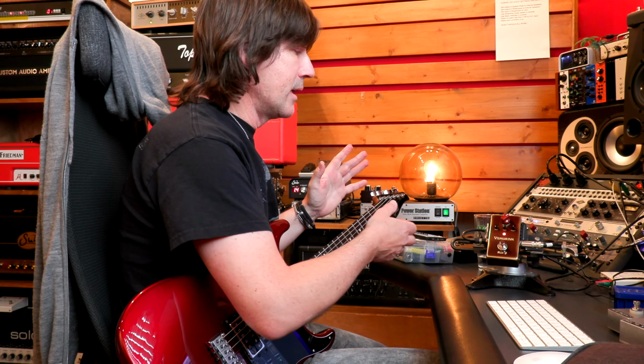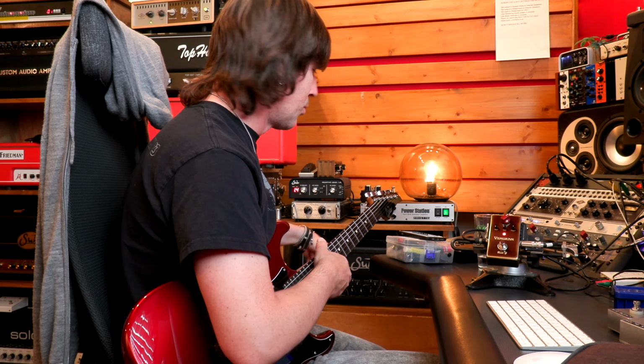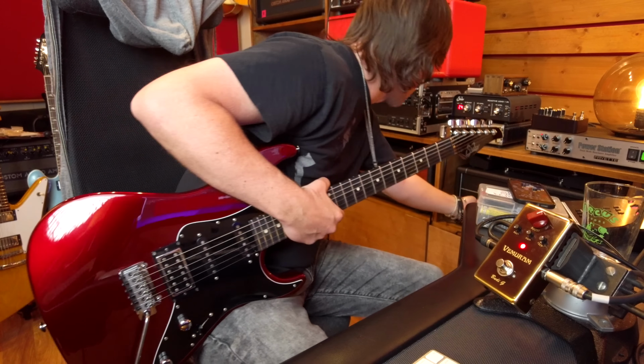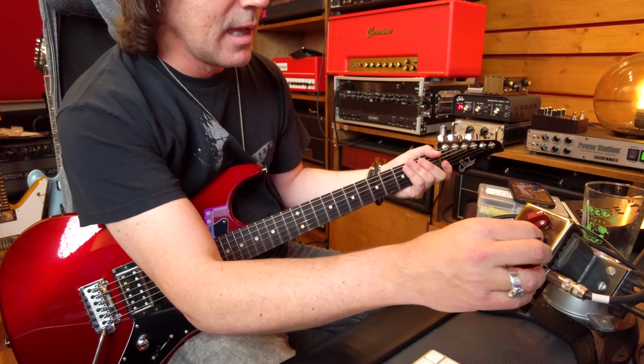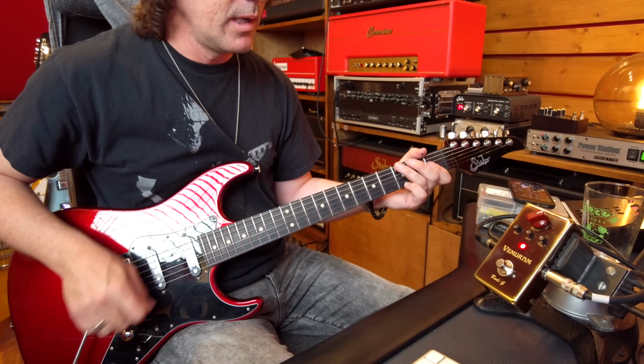So now I've taken my kind of anemic clean sound, because it sounds a little dark to me with the bright off on the amp, and I brightened it up on the pedal, and then I get a pretty cool, usable, slightly broken up clean, basically. So that's nice. So I'm going to put the bright back on, though, because I prefer the sound of my amp with the bright on. And yeah, just sounded good to me. Okay.